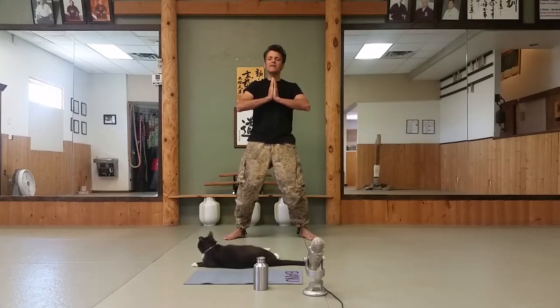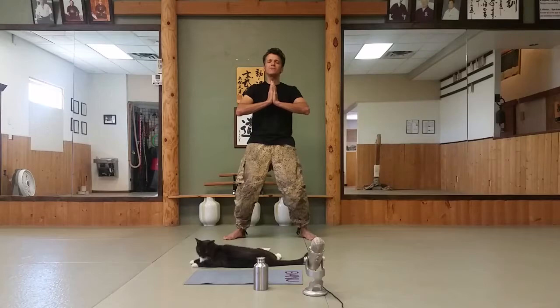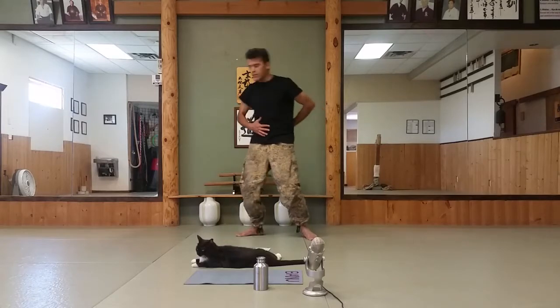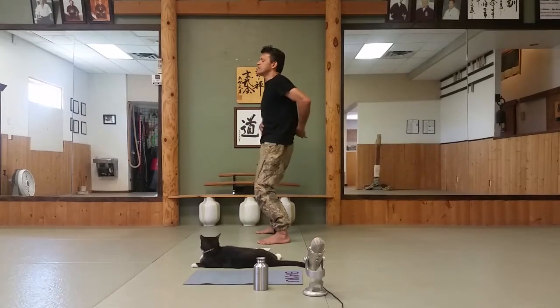So start by sinking straight down, as if you're sitting on the edge of a bar stool. And remember what we were talking about. You would pull in, you do a gentle Uddiyana Bandha, meaning pulling in here. But then what about the back? The Uddiyana Bandha does not address the back.